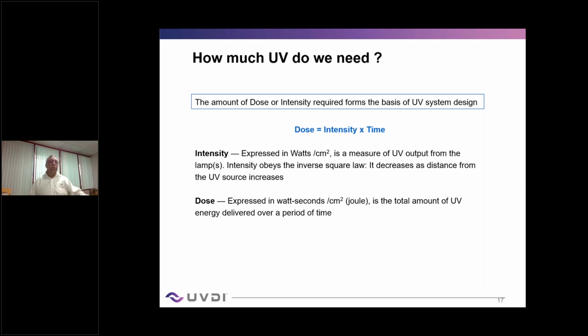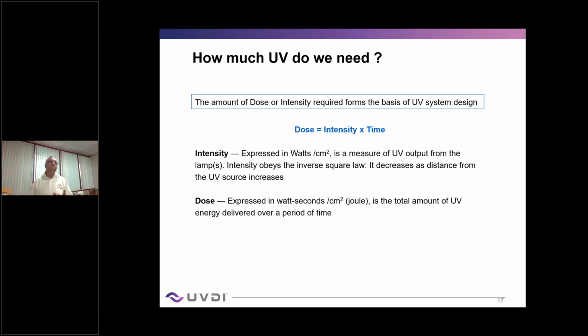So let's talk about dose. The single requirement to size a UV system is to ensure that your UV system is delivering the right amount of dose to inactivate the microorganism of concern. Dose applied is a pretty simple calculation. Dose is the intensity delivered by your lamp or your lamp system multiplied by the exposure time. So to increase the dose, you can either increase your intensity, meaning the number of lamps or output of your lamps, or you can reduce your exposure time.